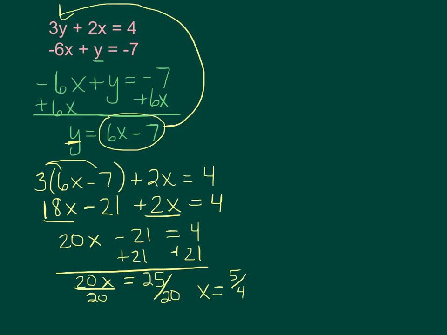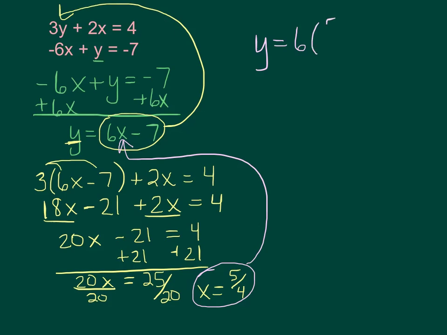Now, I know it seems like we've done so much work already, but we're still not done because we have to figure out what y equals. And in the first slide, I told you to take what x equals and plug it into one of your original equations. But I'm going to give you a little trick here. I think if you take x and you plug it in right here, because y is already by itself, it's a little bit easier. So you're going to have y equals 6 times 5/4 minus 7. The 6 and the 4 can cancel. So we would have a 3 and a 2, and we would get 15 halves minus 7.